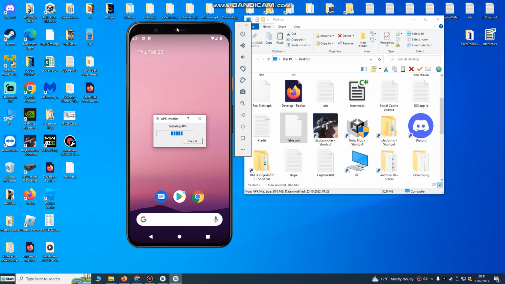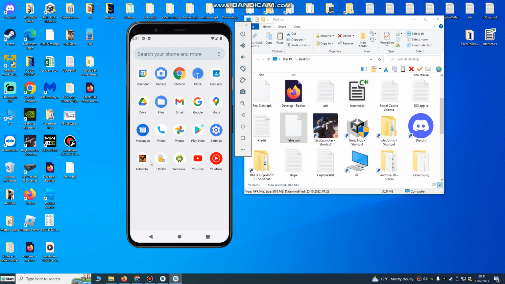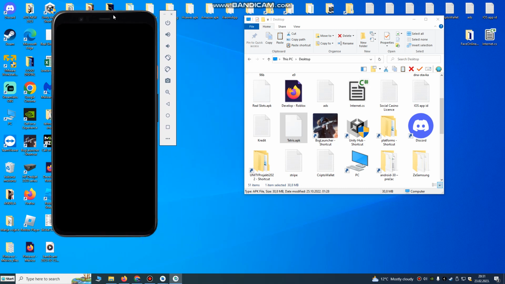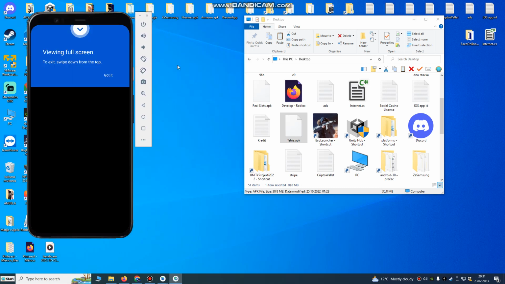You can install all your test games before publishing and see if they will run. I always use this to check.